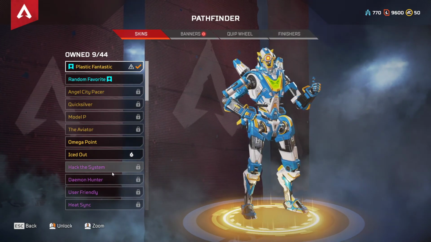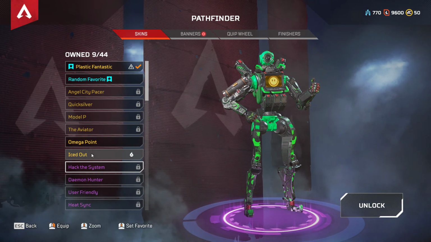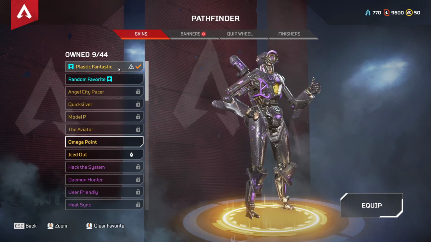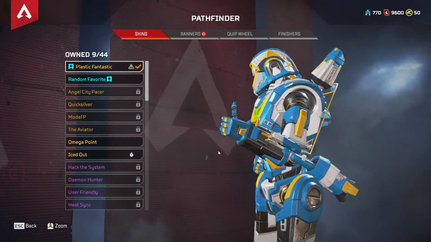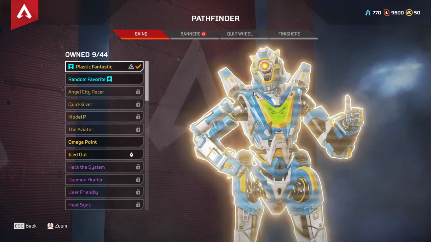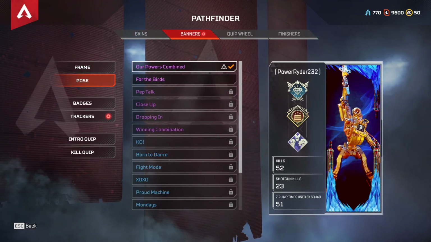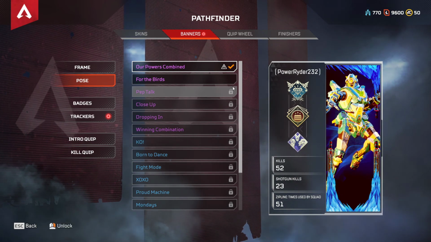It's really awesome. It does seem to make him a little more bulky. Yeah, it definitely makes him more bulky. I mean, the Ice Out is one of the legendaries that doesn't really do that much. Same thing with Omega Point though. But the Plastic Fantastic seems to just make him a little more bulky, for his head at least. And I like how his actual little happy face changes as well to that. So that's awesome. Now here's his banner. My powers combined. Really awesome.